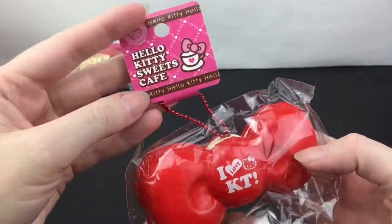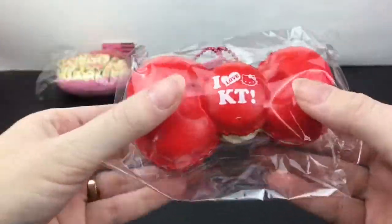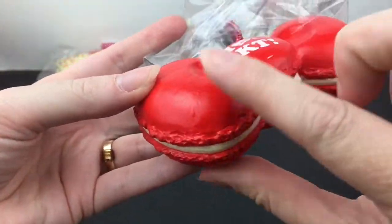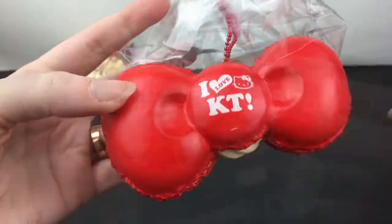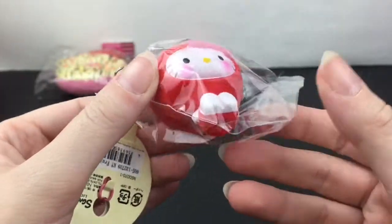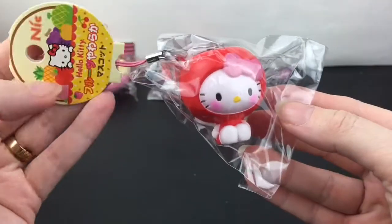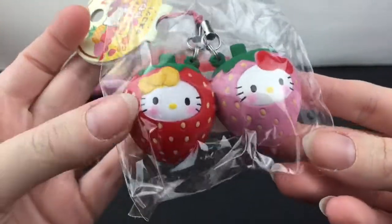Then from Hello Kitty Sweets Cafe, we have a cute little macaron bow. I love the vibrant red. It has a very kind of plasticky feel to it. Then there's the adorable little fruit mascot. So this is Hello Kitty dressed as an apple. This one has a decent pop-up. It feels very soft. It's not the scented ones. Then we have Hello Kitty as twin strawberries.